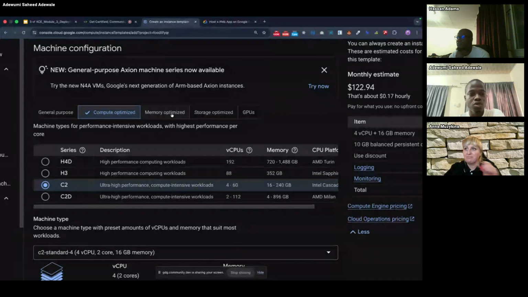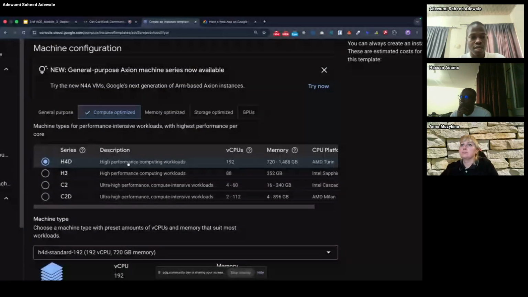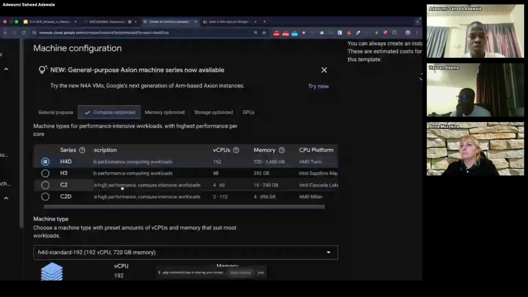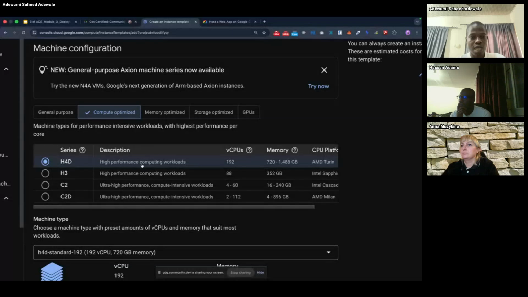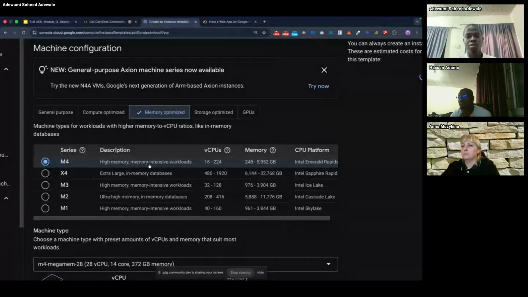Okay, so we have the compute version. If you are trying to add a graphics processing compute system, you can select this. They are based on their use, and they give high performance compute workload. If you are doing computing, you can run this. For memory use, you can use this for high memory storage. You can see the assigned memory based on your project requirement.